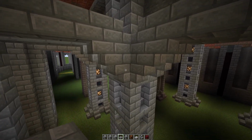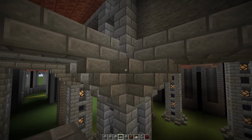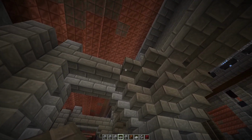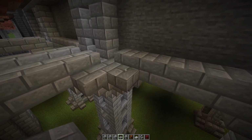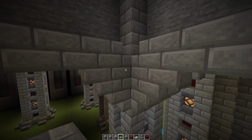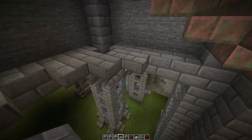Once the archways are in, all you need to do is to grab some plain old stone. Nice easy block to get hold of, and we're just going to fill these in here at the layer above. Now it's a little bit tricky maybe to start with, because you don't want to go there where that is. What we want to go is one more above like that, so we'll take that out so that then there's a bit of an indent. We'll bring that across like so, and then fill all the way up.